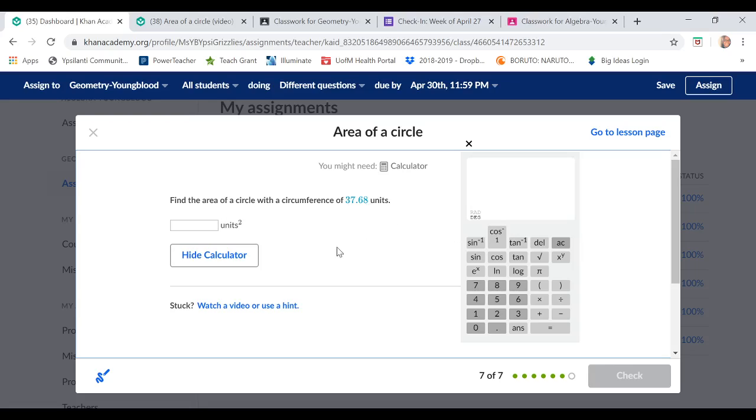So again, this is the more challenging one. I do have one example in the notes, so I'm not going to post another one. But just to walk through it, you would do 37.68 divided by pi. So that gets us our diameter. Our diameter is 11.968. It's about 12. So if you divide that by 2, you get about 6, right? 5.98 is similar to 6. So we'll just use 6.